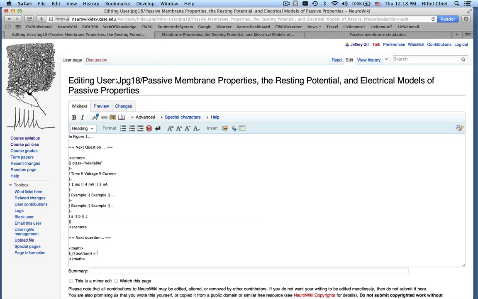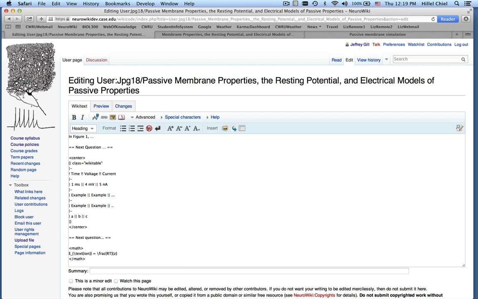Now I want to say equals, and the first part of the equation involves a fraction. So the notation for a fraction in math is to use \frac, and then in 2 sets of curly braces we specify the numerator and the denominator. The first set is the numerator, and the second is in the second curly braces.